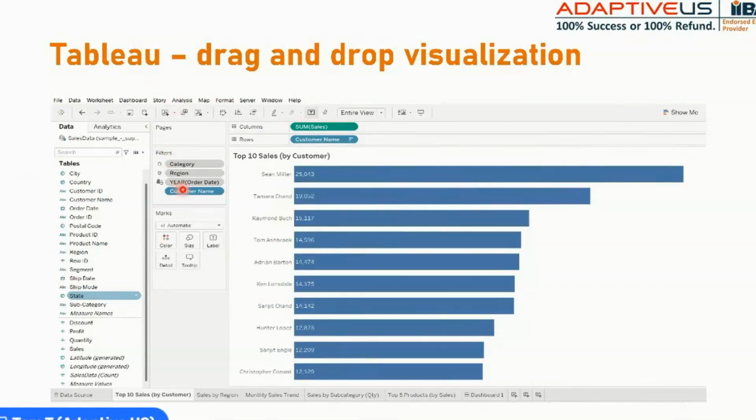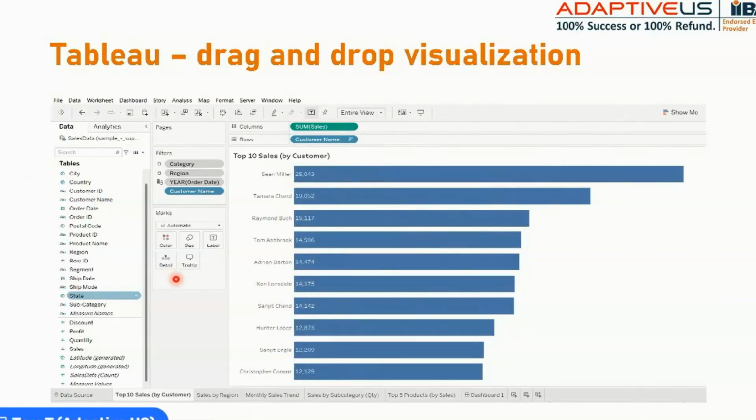I can also build filters so that I can say if I want to choose specific customers to work with, if I want to choose customers based on any set of criteria, I can create those filters that will be reflected in this visualization.